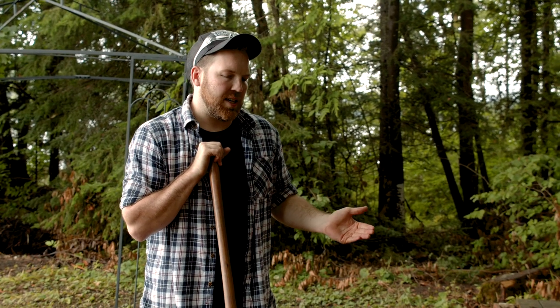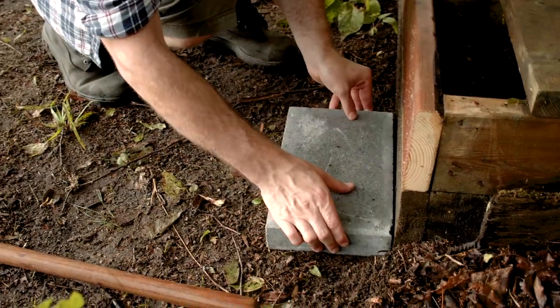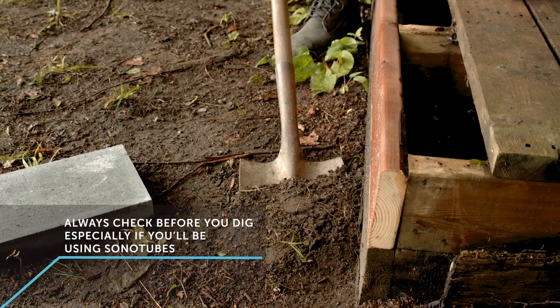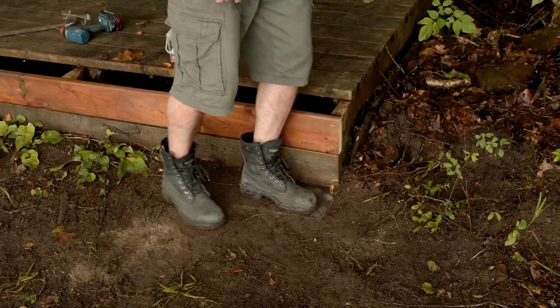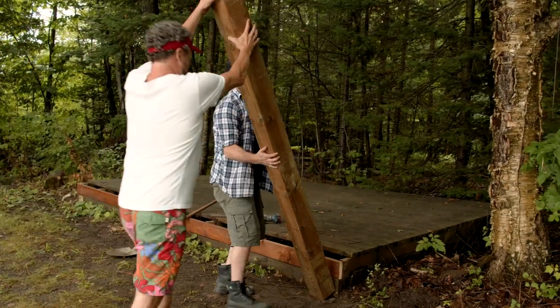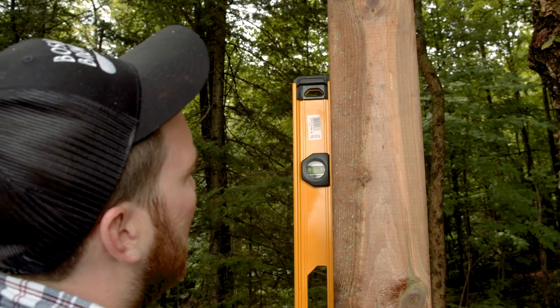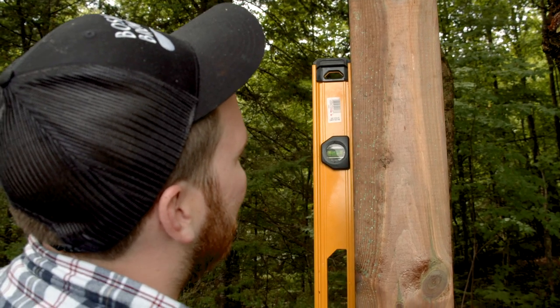All right, I want my 6x6 post to sit on something sturdy, so I have these patio stones that I'm gonna bury just below the surface. All right, so the stone is nice and solid. Chris is gonna help me grab a post. We're gonna fasten it to the existing deck. Oh yeah, she's level.